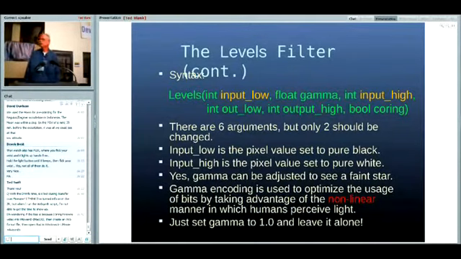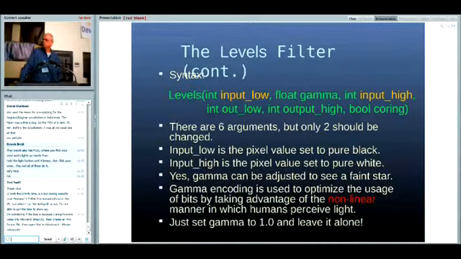You can change that to allow you to see stars easier, but gamma encoding is used to take advantage of how the eye perceives light, and it's in a non-linear fashion.